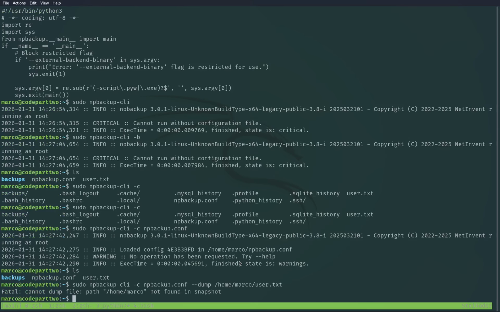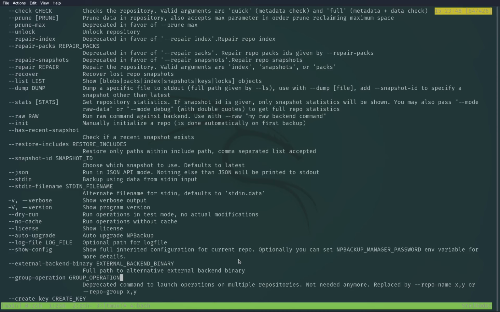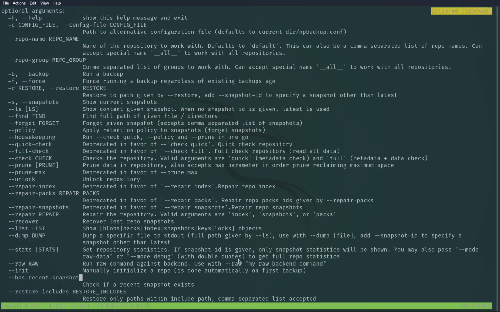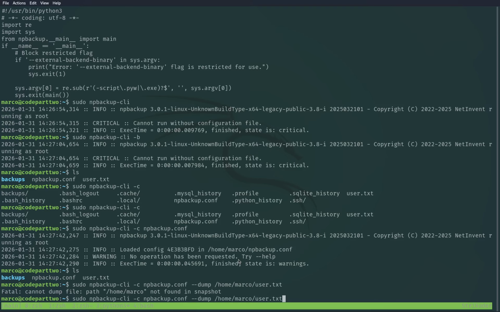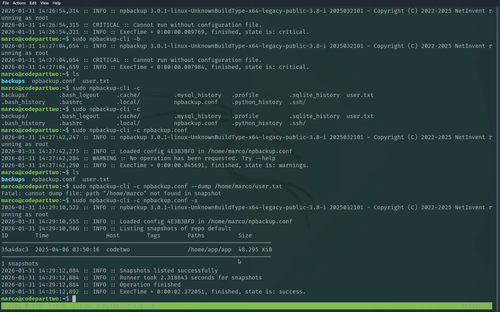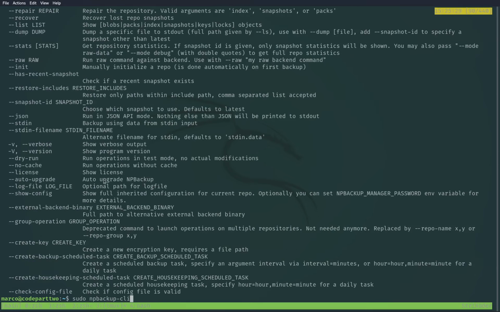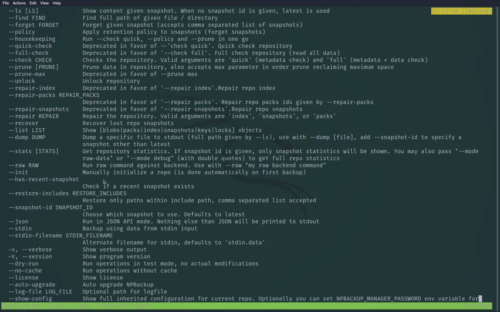Not found in snapshot. Let's show our current snapshot -s. So it's home app. Okay. And how will we create a new one? Repair snapshot.